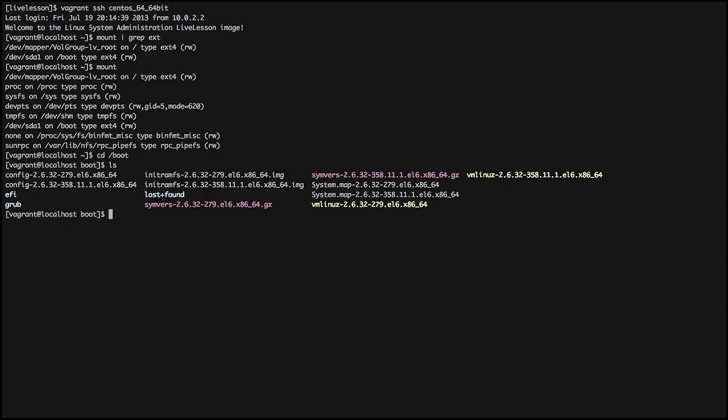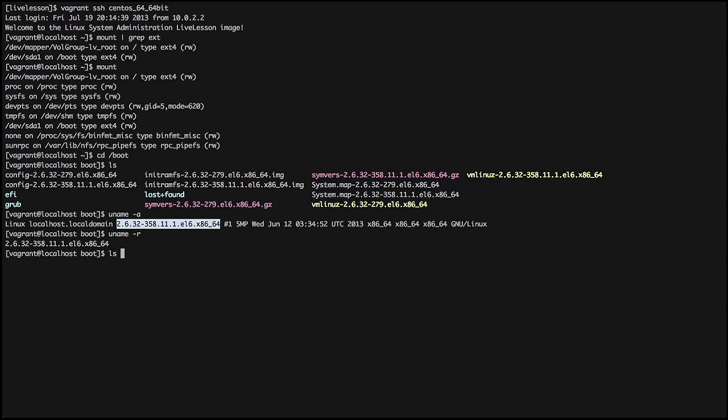If we type ls, we can see that there are a lot of different files in here. These are all kernel and boot related files. Another command to be aware of is the uname command, which shows system information. If I type uname -a, it shows me some output about the system. In particular, the section that I've highlighted here shows that this is kernel version 2.6 and then some other numbers. This is the running version of the Linux kernel on this system at this time. I can show just that version using uname -r.